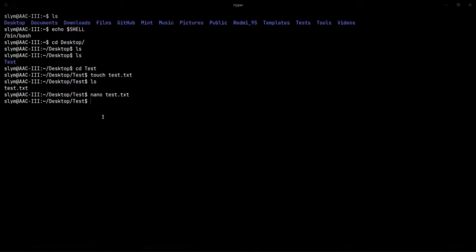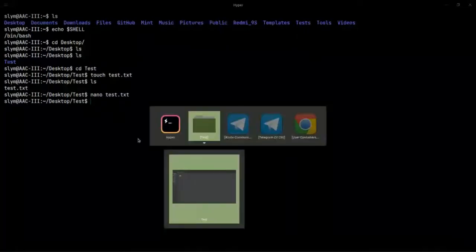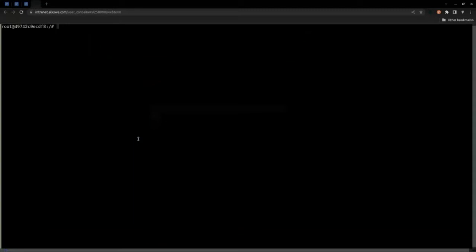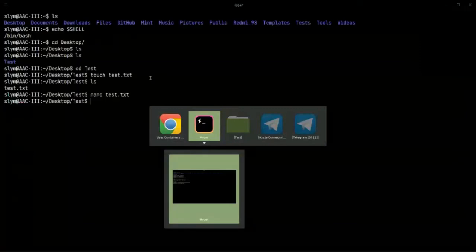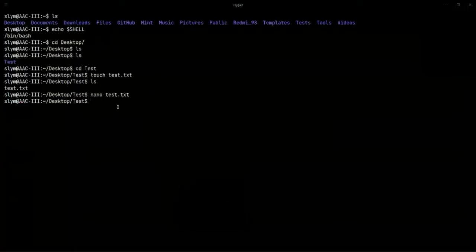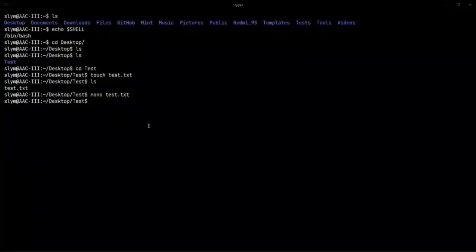Nano might be new to you, but it's just a text editor like Vim or Emacs, right? I don't have Emacs installed on my local machine, but I have Vim, a different kind of Vim. But if I also go to my sandbox, get it closed already. Yeah, I'll open this again later. Well, it's just a text editor, just like those ones.